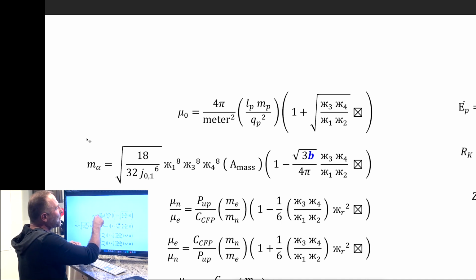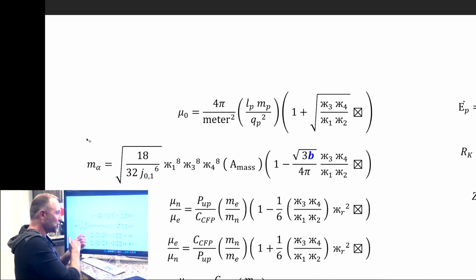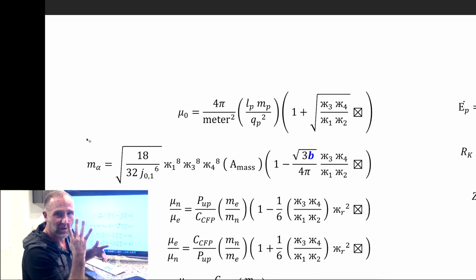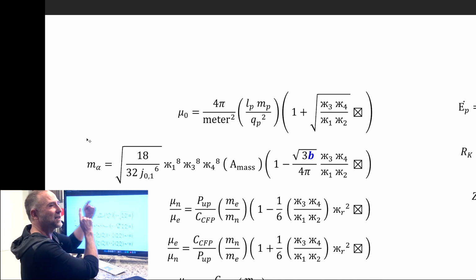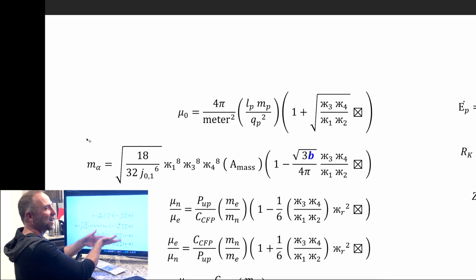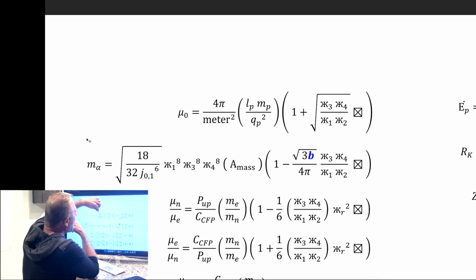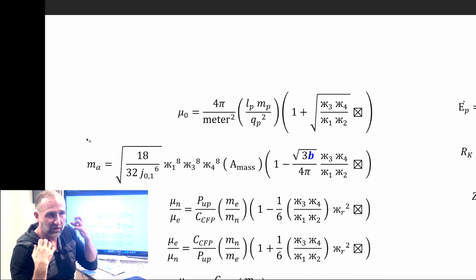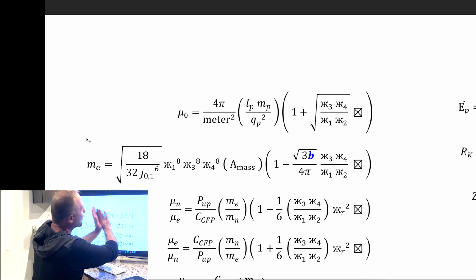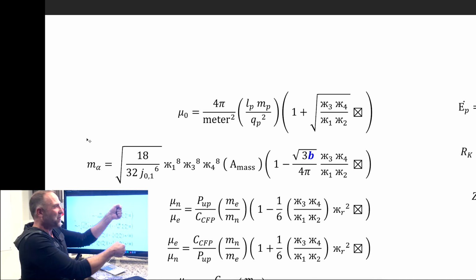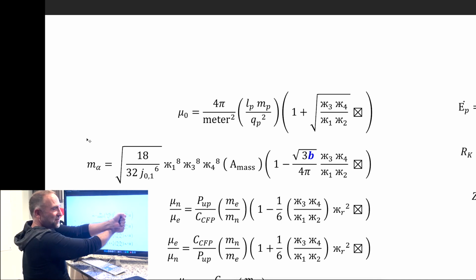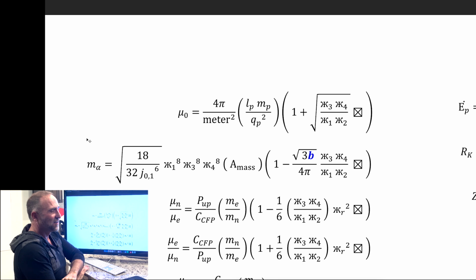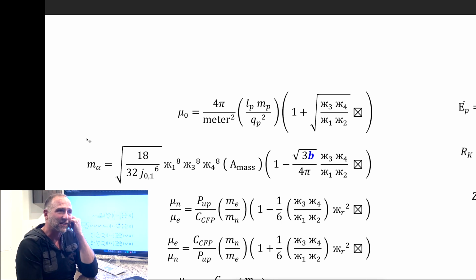What do I mean? 4 pi, remember, is equal to negative j1 squared minus j2 squared minus j3 squared minus j4 squared. All 4 of them in the quadrants gives us a positive 4 pi if you have all minus signs. Or if you make it all positive, add them all together, you get negative 4 pi, right? Okay, so all 4 j's go into this geometric action on the left-hand side. And they're all squared. We take all the squares on the left, we take all the square roots on the right, and we just divide them so that they fit into themselves. And the system closes. And we get what's known as the magnetic constant.